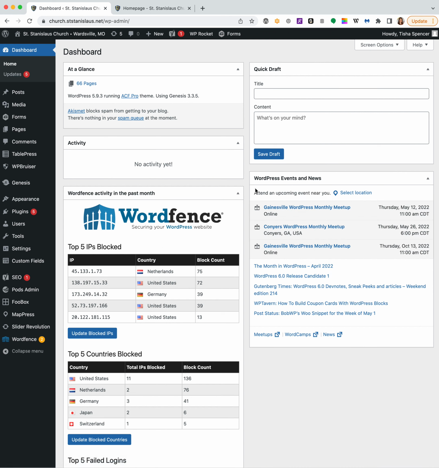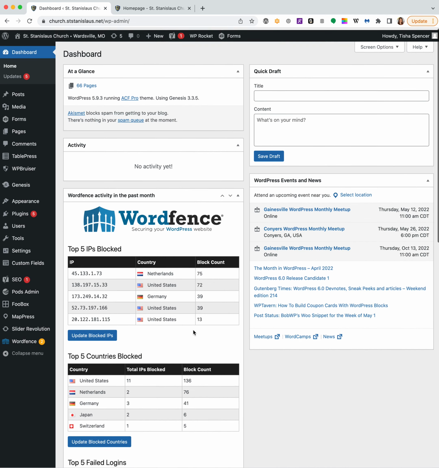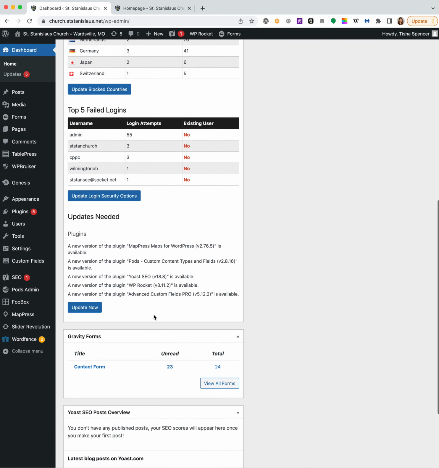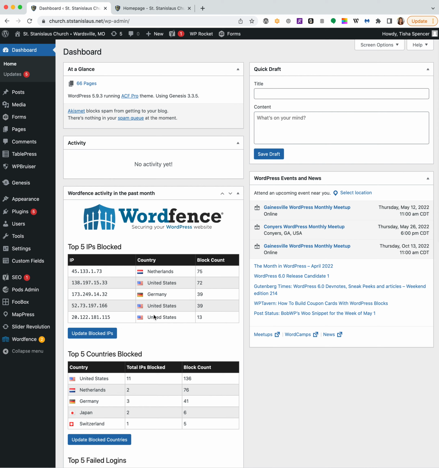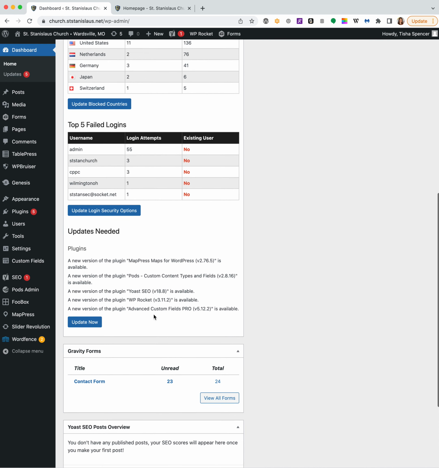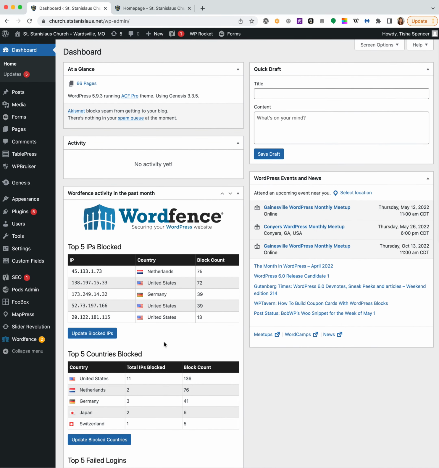All right, so once we log in, you can see the back side of the site. This is the dashboard. Not a whole lot here to show you, other than there are always someone trying to break into a website, and you'll see some of that information here. But we have a security running that blocks all of that and keeps everything safe and secure. And other than that, maybe the forms down here, there are 23 people who have filled out the contact form. It shows on here that they're unread because no one's been reading them from the back side, but those are getting emailed to you as well.